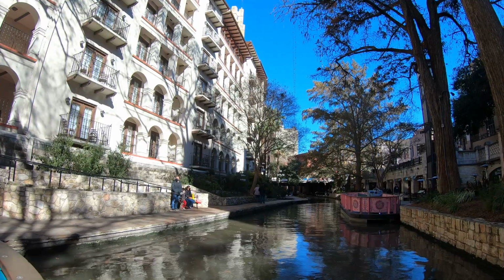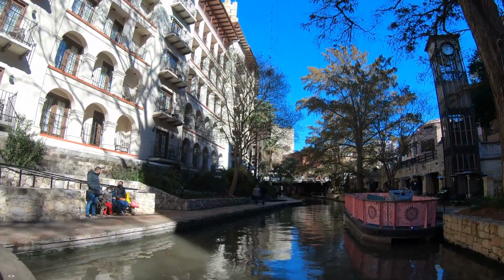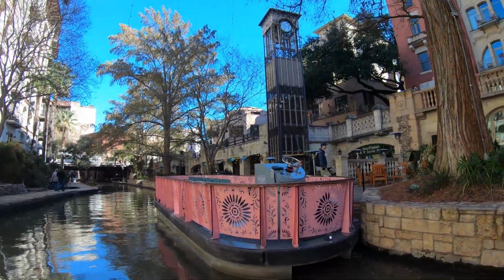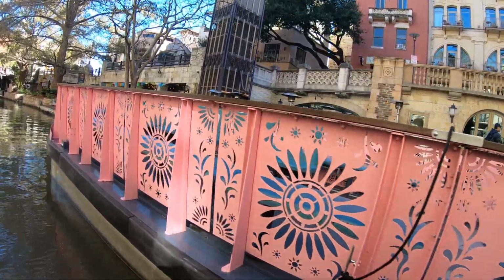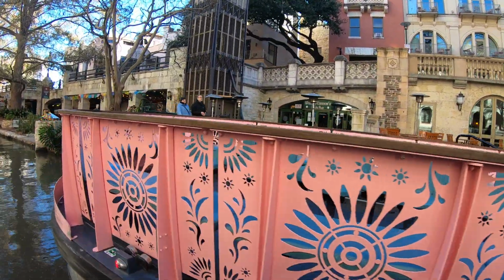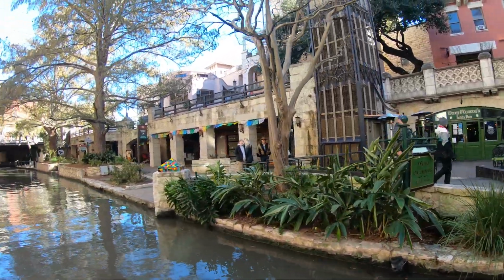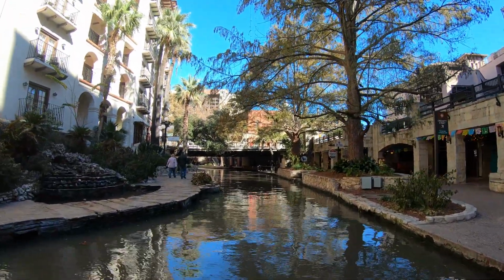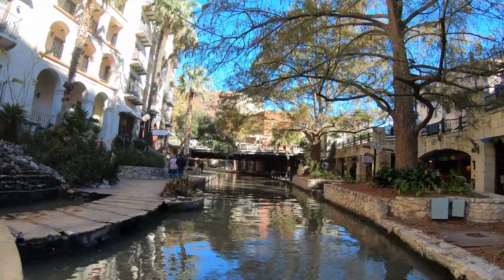Now, this bridge right here is named after Robert H. Hugman. He is known as the father of the Riverwalk, because he is the man who designed the sidewalks and businesses down here. The reason he designed these is because the flood in 1921 made us design the floodgates. And Robert Hugman said, my floodgates are going to work so well that it's going to be safe for businesses down here. And he was right. We haven't had any issues in the past 100 years.